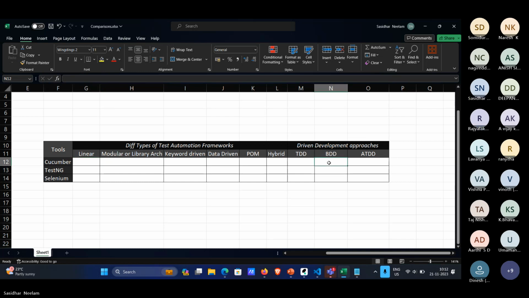Okay. Next. TestNG, modular. And Selenium, data driven, linear. Selenium IDE.